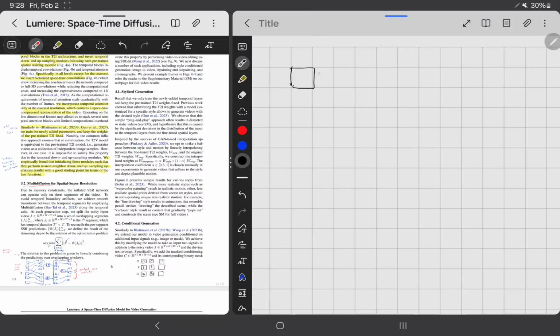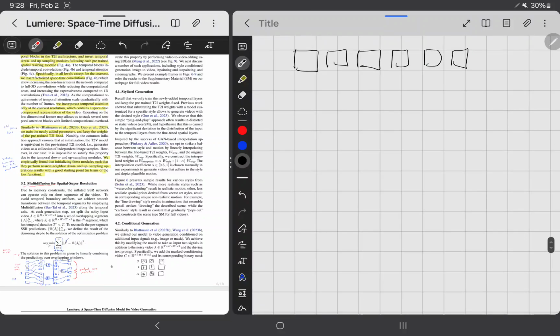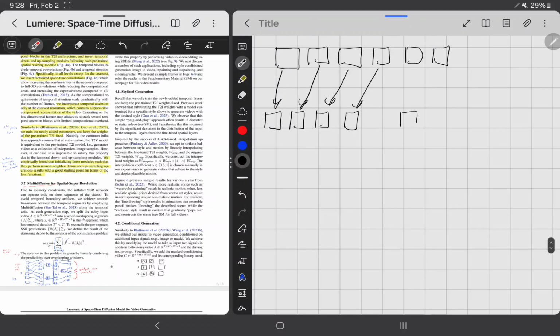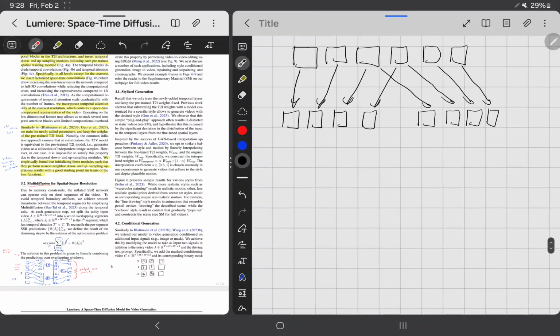So say we define 6 frames here, 1 to 6, and you separate them with an overlap. Let's say the first 4 frames go into batch 1, so 1, 2, 3, and 4. Then you have the next frames go here, but these 2 frames are shared between the batches, and this defines an overlap. The overlap is so you can combine the videos smoothly.